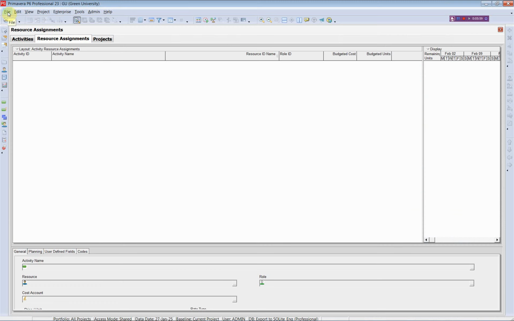First, from File, Refresh Data to get the latest updates in the database. Now we will get all of these resource assignments in Primavera. These resource assignments are prepared now by Primavera.